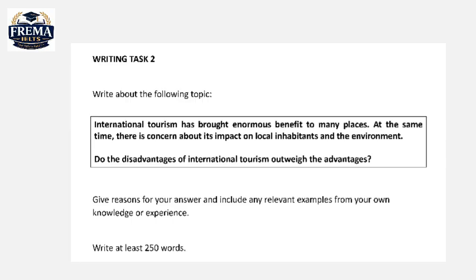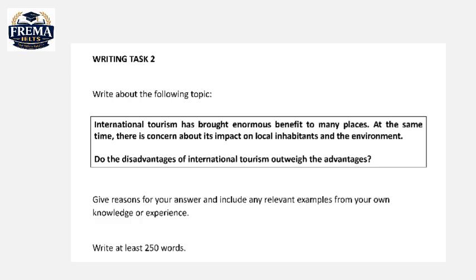To achieve a high band score, you should focus on several important points. First, make sure your essay answers the question directly and presents a clear opinion. Second, develop your ideas with logical explanations and relevant examples. Third, use a good range of vocabulary and accurate grammar. Finally, organize your ideas clearly so that the essay flows smoothly and is easy to follow. Once you clearly understand the question, identify the main ideas and organize your essay into clear paragraphs. You will be ready to write a strong IELTS Task 2 response.